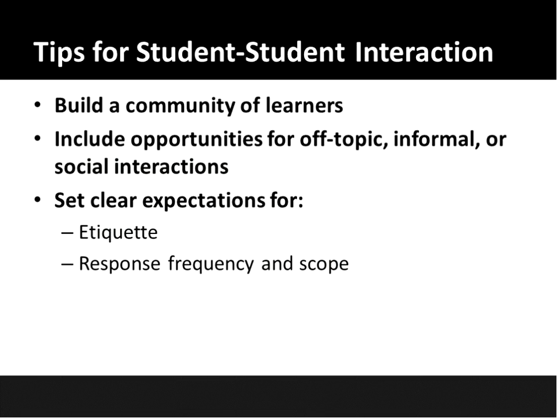You want to include opportunities for social learning as well, for learning who one another are, whether that's an icebreaker or a more structured activity of community building, but also to engage off-topic, to talk about plans for spring break, or talk about something big that happened in the news on the web that might relate to the content or might just relate to them culturally. And then for student-to-student interaction, set expectations.